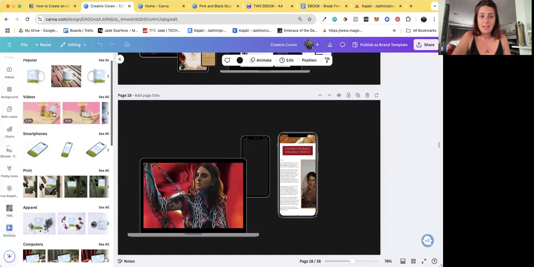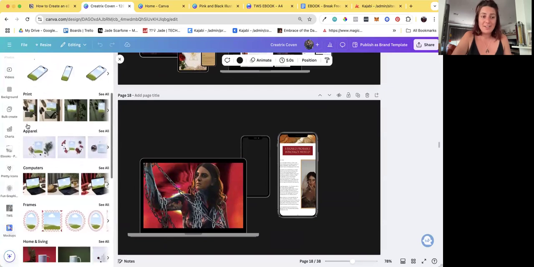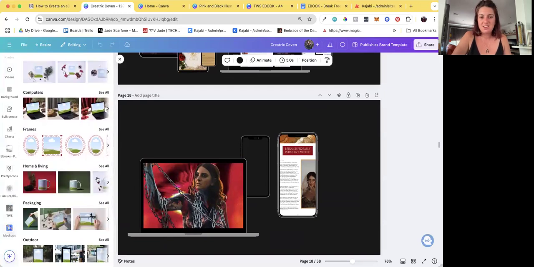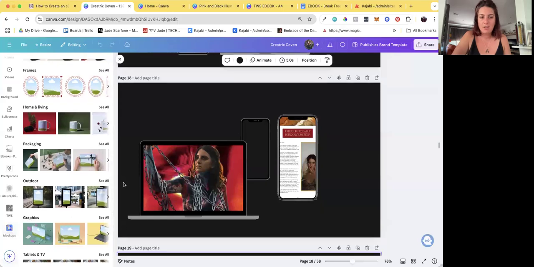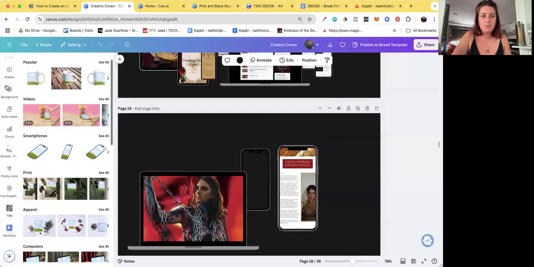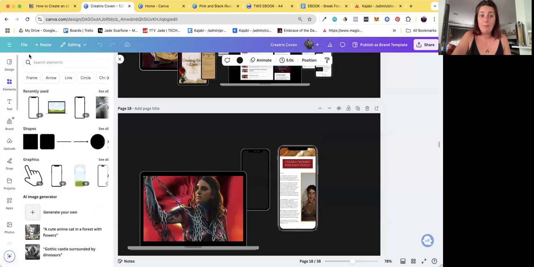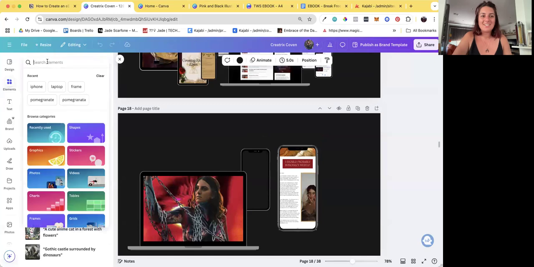So that's in with Canva now. Personally, I wouldn't use them because they're not really on brand, so I prefer to make my own. So I just come to Canva Elements, and you'll see I've done this recently. And then just search.